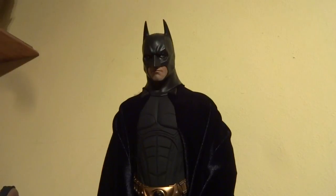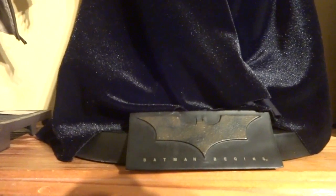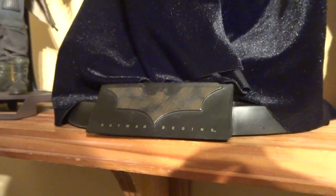And then you got the Enterbay Batman, number 1. With a DC Direct Batman Begins statue base. It's kind of pretty much made of stone, I think, or it's very heavy.